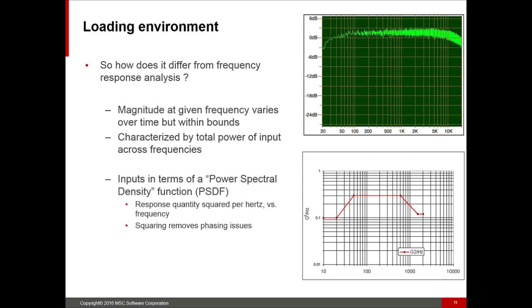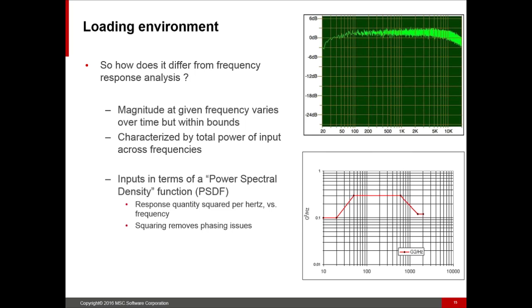Okay, so how is this different from frequency response analysis? Again, in frequency response analysis, we actually know or have assumed that we know what the input is at a particular frequency. In random analysis, we don't. What we're really doing is capturing what the overall input is, be it acceleration, which is more commonly the case, but it could be pressures or something like that. So we're capturing a general perspective of what we've generally seen from loading over a frequency range.